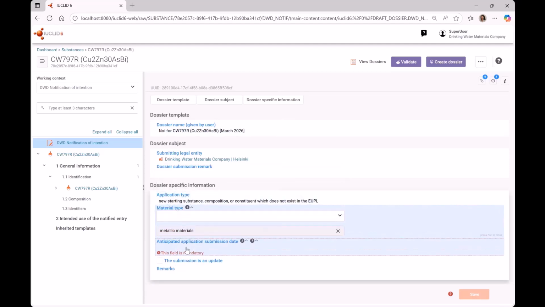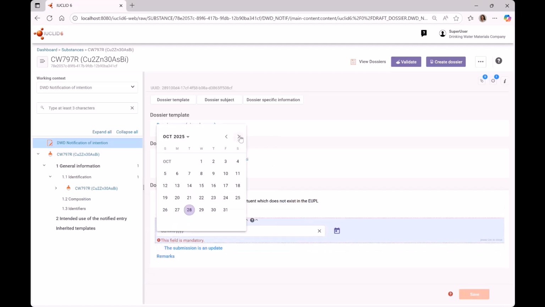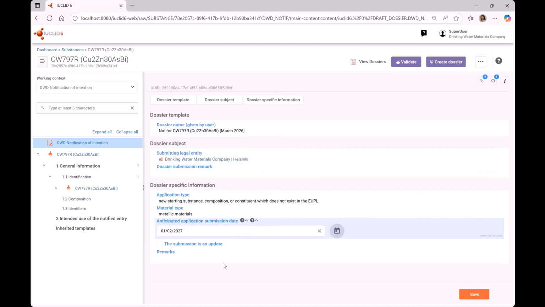And then anticipated application submission date is, for me, let's say February 2027. This date cannot be earlier than 31st December 2026. This is very important. The submission is an update: I leave this empty because this is an initial submission, so not relevant in my case.